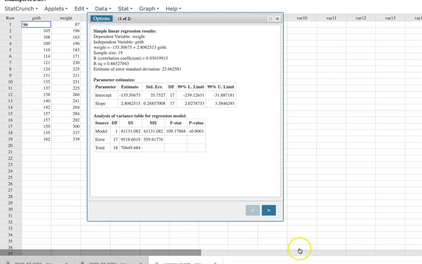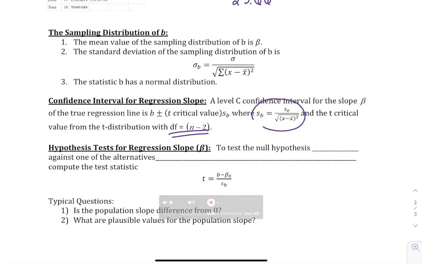Now we also can talk about hypothesis tests. And for these hypothesis tests, the null is always going to be where you think that the true slope is going to be equal to some null value. It's typically set equal to 0. So usually you would say beta equals 0, but it really could be any value. But typically we set it equal to 0. And then your alternatives, we're either looking for the slope being greater than 0, the slope being less than 0, or the slope just not equaling 0.